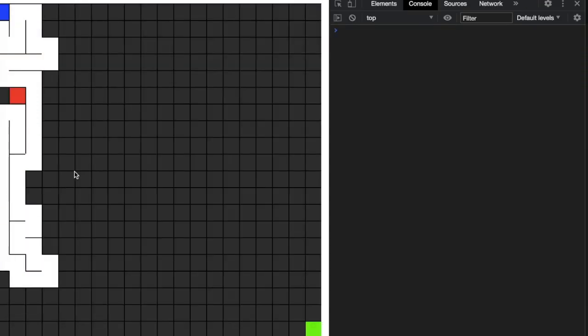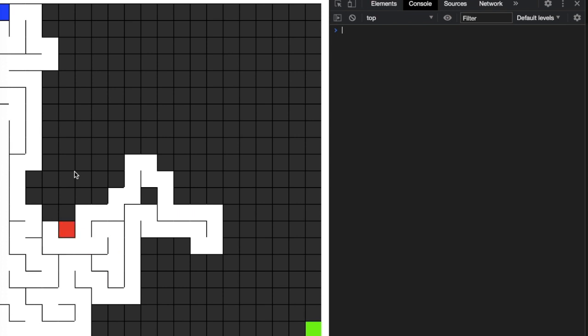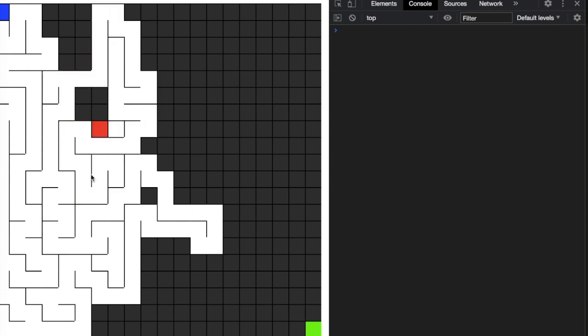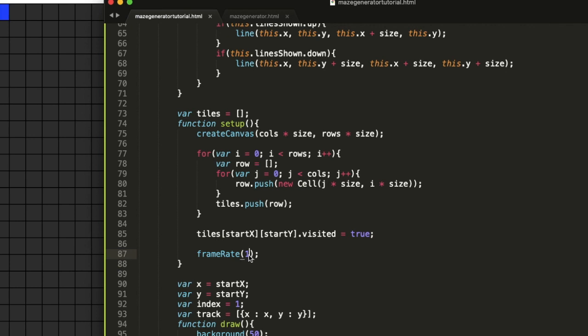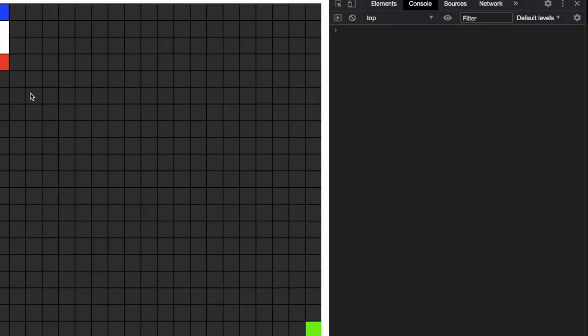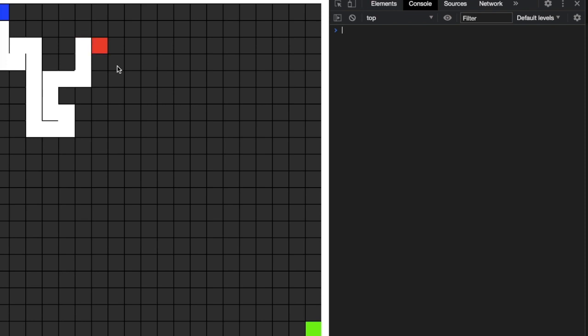Alright, so now you see that it's working pretty good, and you can see it's also backtracking. What I mean by backtracking is if it gets stuck. The red square is moving, and the reason why it sometimes stops is because it may have picked a direction where there is a block, so it basically chooses a random one. Like over there it stopped, and let's just wait until it comes to a dead end. Yes, turn left, please turn left. Yes, thank you.